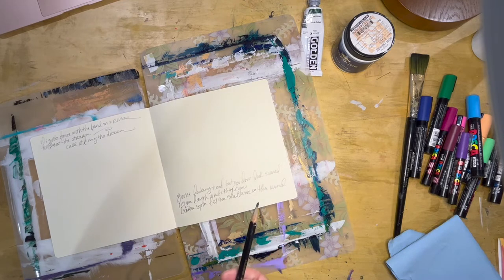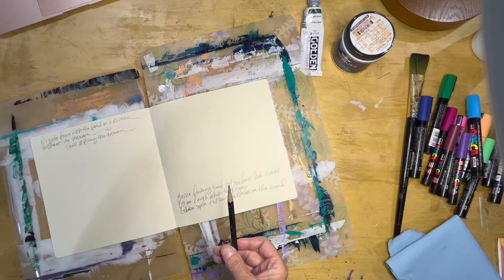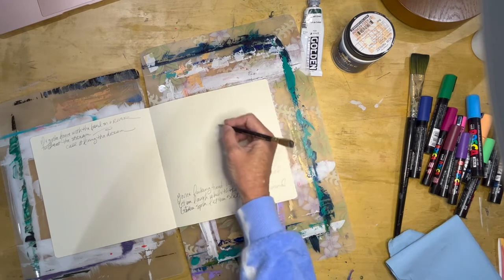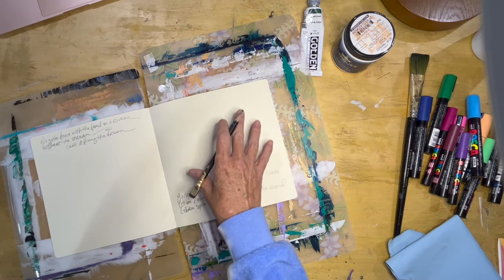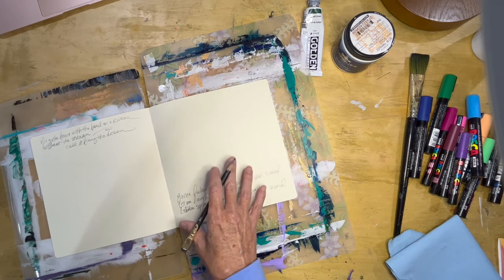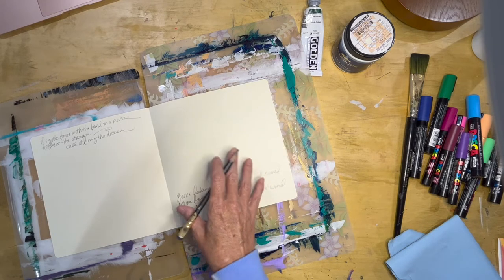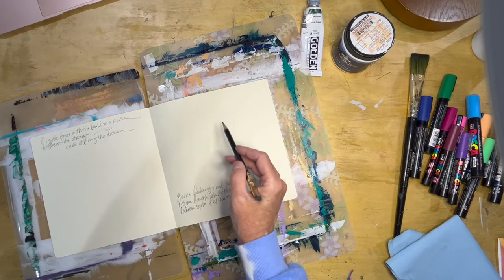Now, one of the key things to drawing and editing a drawing as you're working on it is to use really light pressure. You may notice that if you alter the pressure of your grip, as well as how hard you push on the page, that impacts the quality of line. A lot of pressure is going to make a darker line. And when you're just doing a pencil plan to begin with, starting out with a lighter line makes it easier if you choose to erase or need to remove some of the marks. So I want you to draw your pencil plan really lightly on the page.